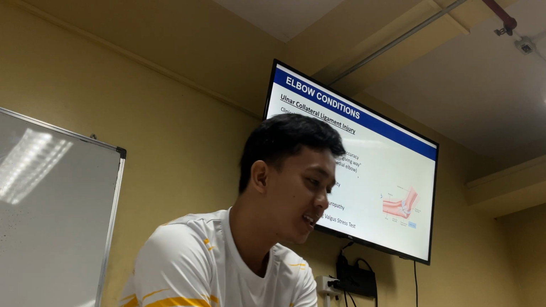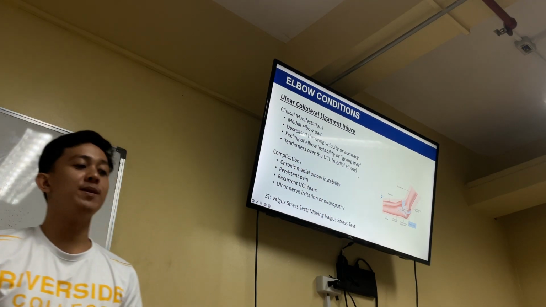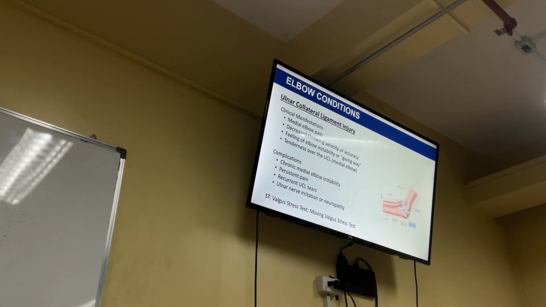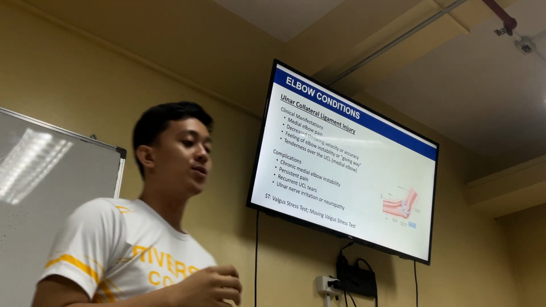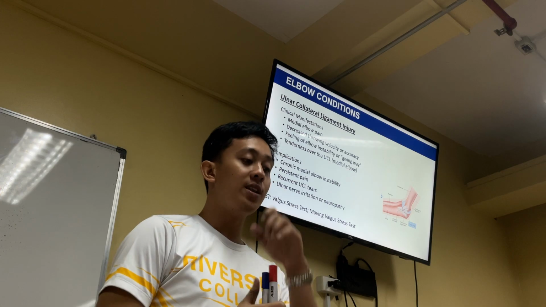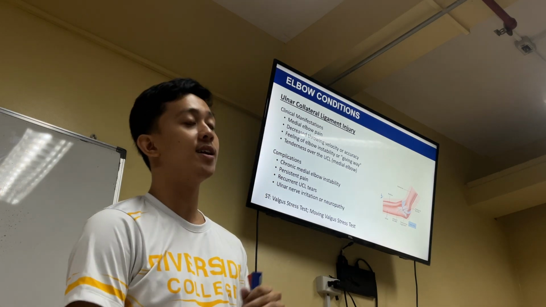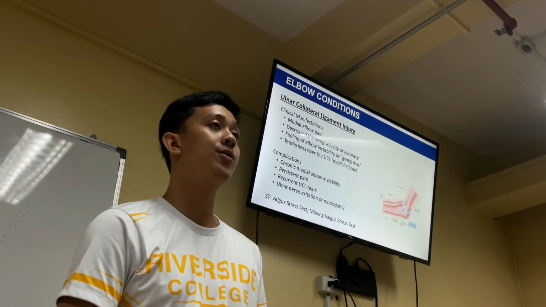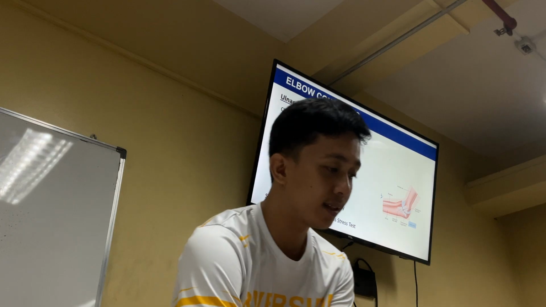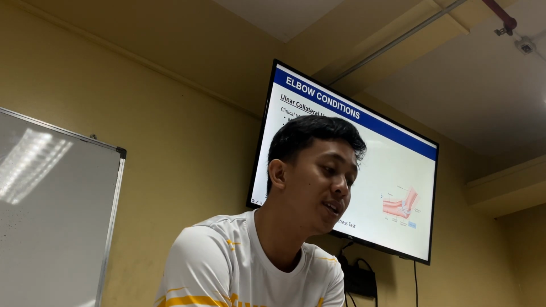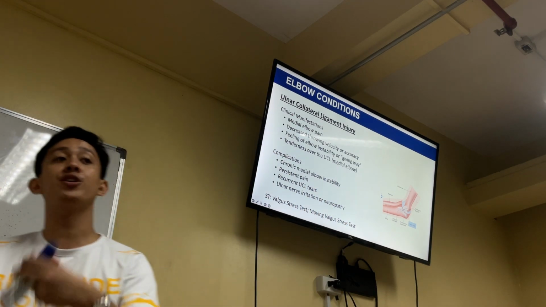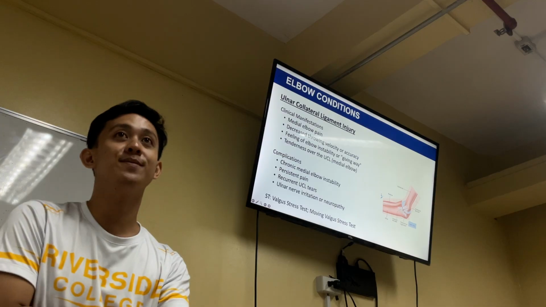Clinical manifestations of your ulnar collateral ligament injury: there will be medial elbow pain. That's why you can differential diagnose this, you can DDX it into your medial epicondylitis. Decreased throwing velocity or accuracy, feeling of elbow instability or giving way, and tenderness over your medial elbow, specifically under your medial collateral ligament or your ulnar collateral ligament. Complications: chronic medial elbow instability, and ulnar nerve irritation or neuropathy, knowing that the ulnar nerve is located medially. Okay?